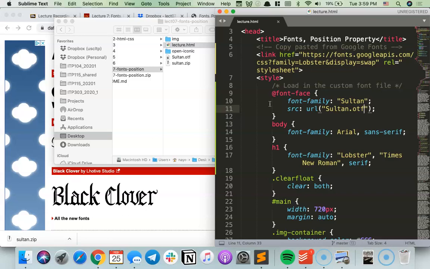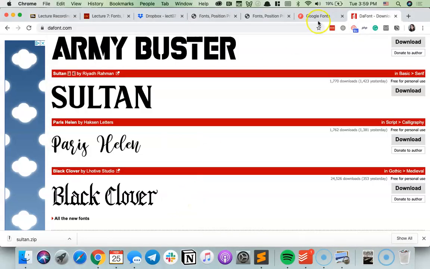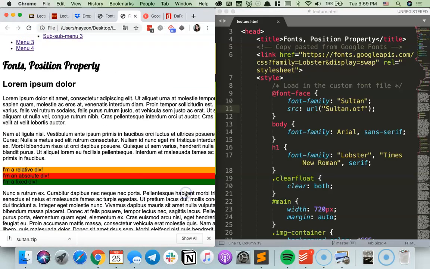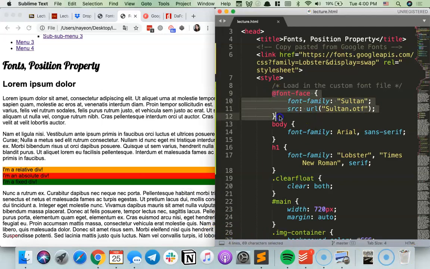Okay, so just by simply doing this, it doesn't do anything. If I refresh right now, none of my fonts change. That font-face thing simply loads in my font file. I haven't actually changed any of my text into that font. I'm simply loading that font file in here. Okay, all right. Hopefully it loaded in. I'm not sure if it really did.